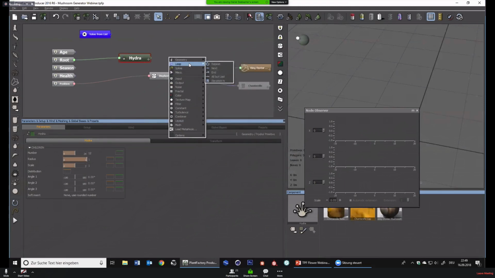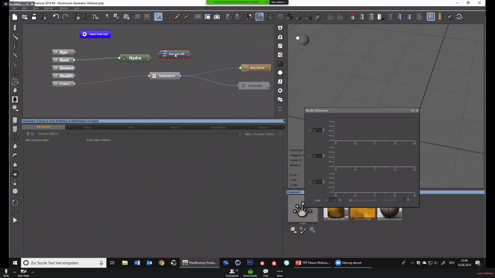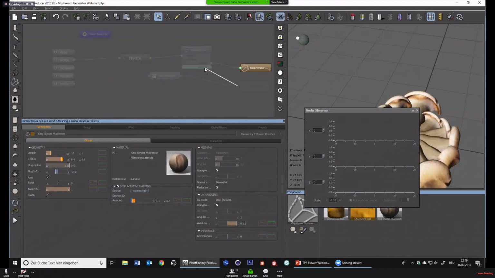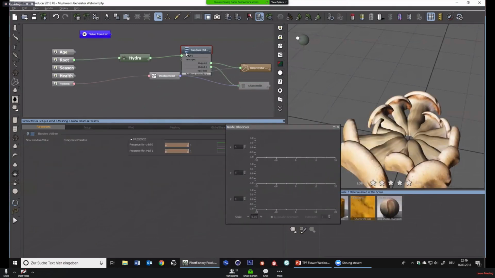So we're going to let TPF pick randomly between both. Let's add a miscellaneous node and use the random children node. Anything that you connect to here is a choice that is offered to TPF, and TPF will randomly pick from this choice.